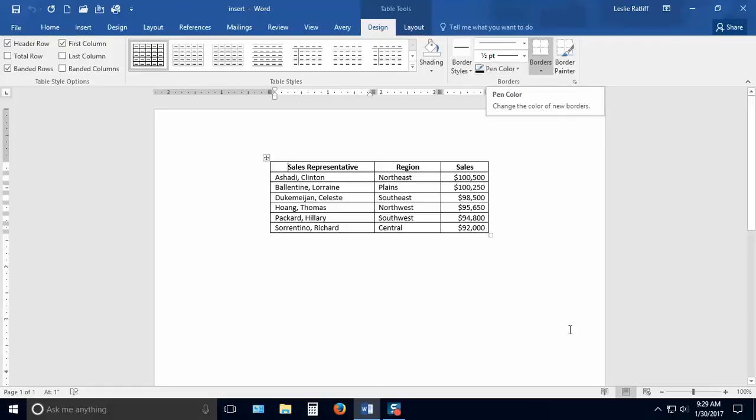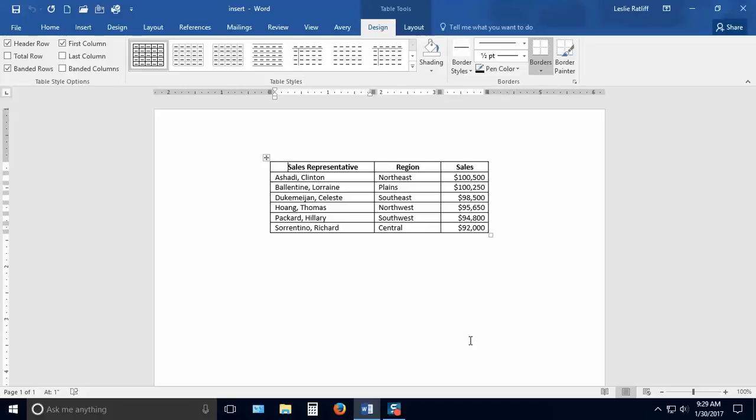Whenever you want to dress up a table a little bit, let's just say this is an annual report that you're going to give to your stockholders or to your board of directors, and you don't want just a plain old black and white blah table. You can dress it up a little bit with some color and some design. It still looks very professional. It's not frivolous at all, but you just need to know where to go to do that.